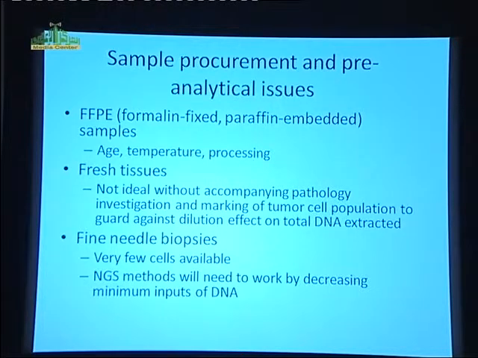With fine needle biopsies, where one may be able to get a fairly pure tumour sample, the small cell numbers, again, cause difficulties with being able to apply this technology. NGS methods really already use very small amounts of DNA, down to the nanogram levels, but when you're dealing with a few cells, one then needs to develop methods that can create libraries from picograms rather than nanograms of DNA.